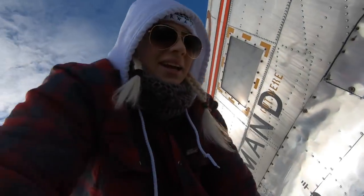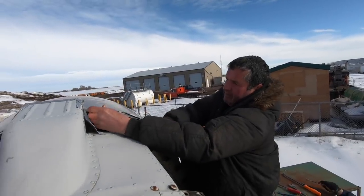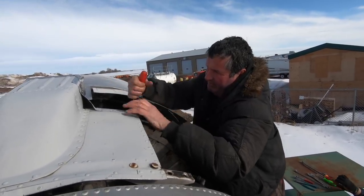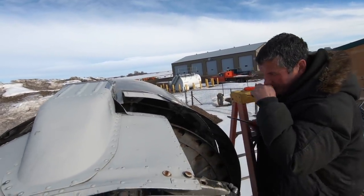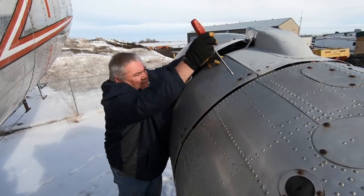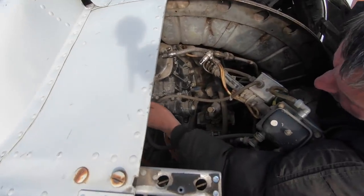Hi Ronnie — oh, just crawling up the wing! So what are you doing right now Ronnie? I was going to remove the carburetor — it's a new carb so we want to use it on the other airplane. Which one's this one? This is ROD. We're just taking off the carburetor, there are some linkages — two linkages on the other side, one for the throttle cutoff, one for the carburetor itself.